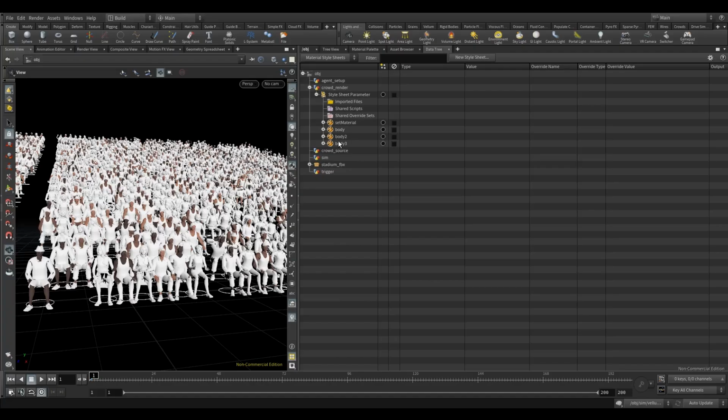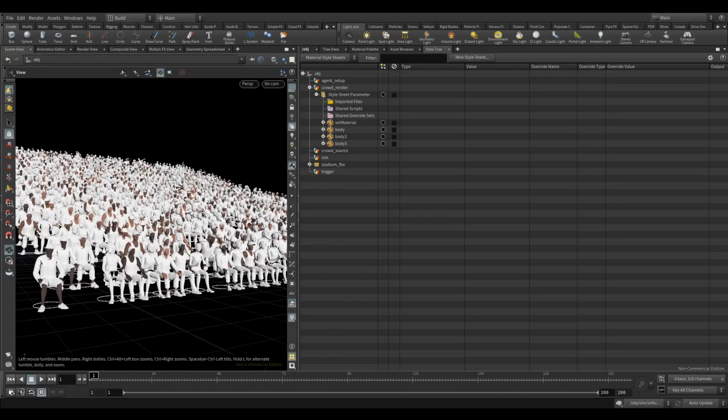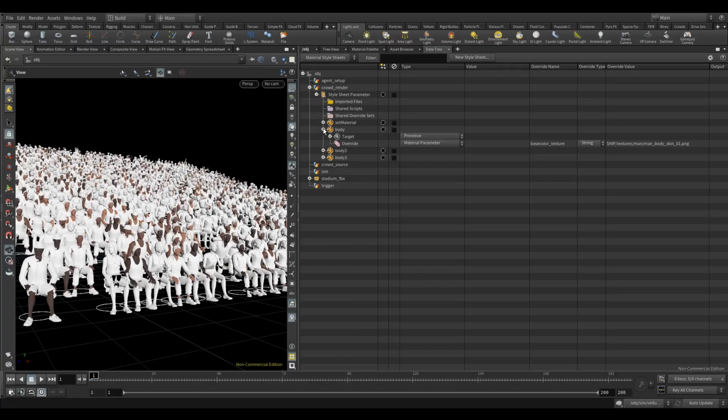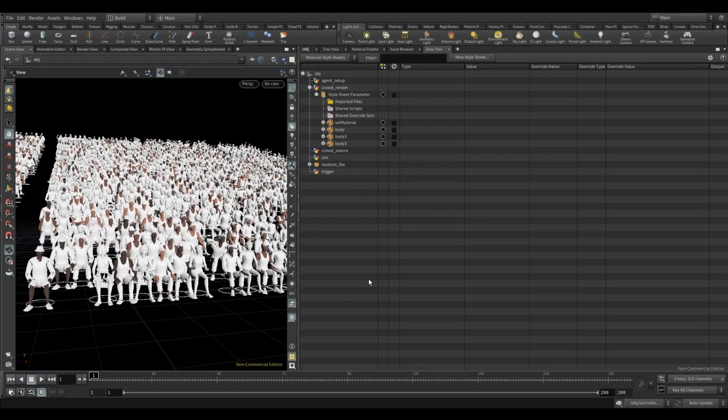So next is just going to be copying and pasting this multiple times, quite a lot of times. Luckily, we don't have to actually create everything from scratch. We just copy and paste and then change textures and so forth. Okay, so I'll leave that there for now, and in the next video I'll complete the textures.